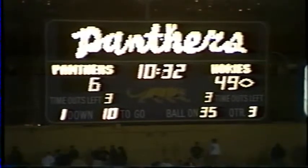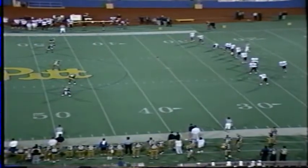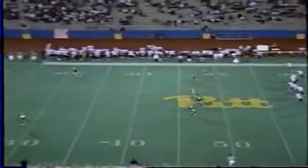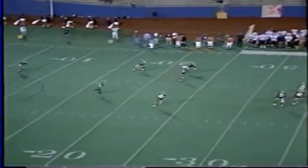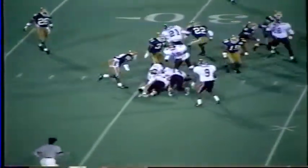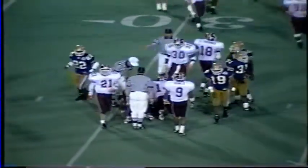Dwayne Thomas with a career-high 139 yards rushing tonight after that 70-yard TD. Ryan Williams kicks off back to the Panthers. This one is a low-line drive, fielded by an up man — running it back is Billy West. He runs to the 30-yard line and Henley knocks him down. Dwayne Knight again on another special team.